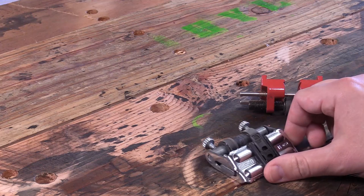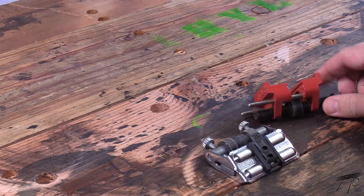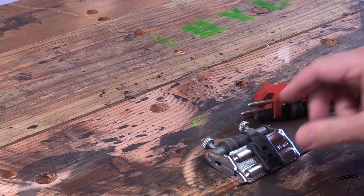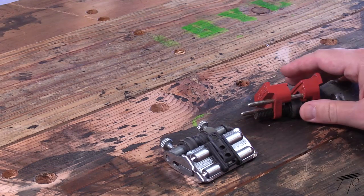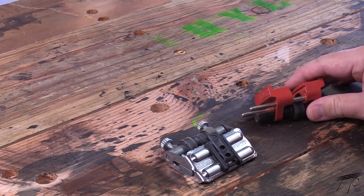These are the type of sharpening jigs that I started with, and they do work. However, given that they're made of a lighter metal, aren't always wildly stable, and often struggle to keep a really good hold on the blade, they don't always inspire confidence, and you have to be very careful that you're keeping your blade square.